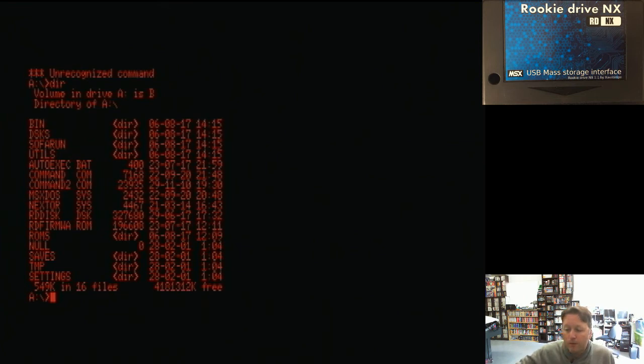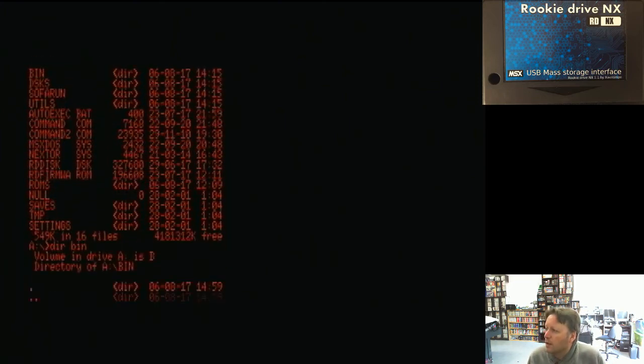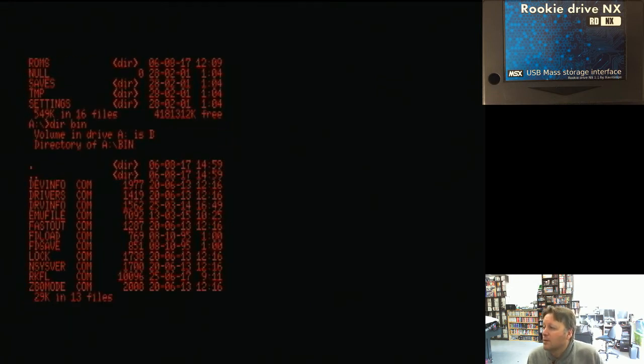If I didn't even have floppy drives in this machine, this would work, and you'd be able to run MSX-DOS with directories and put lots of stuff on here. You need some tools on there to actually load ROMs into memory. I haven't used SofaRun before. There's lots of utilities on here for loading and creating disk images. There are a couple of disk images on here and a blank one. They're in the bin directory. So if I go to bin, it's just like using MS-DOS, MSX-DOS, they're very similar commands.